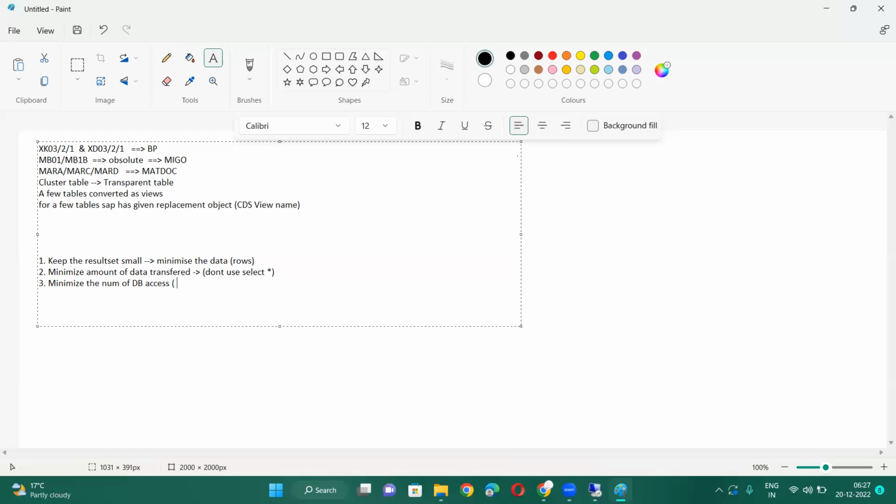For example, I'm looping over some sales item information, and one sales document has some 10 items. For that, I want to fetch the sales header information. If you write this in a looping statement, loop at LT_VBAP into some work area, and after that a select query on top of the VBAK table, then for a single sales document number it has to go to the database 10 times because it has 10 items. So don't write the code like that.